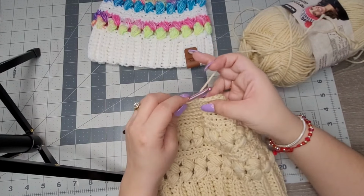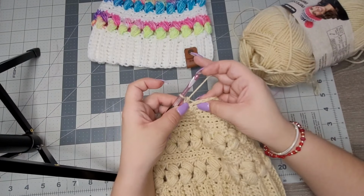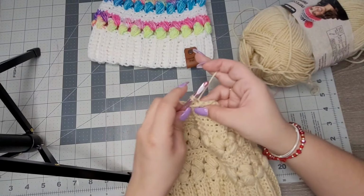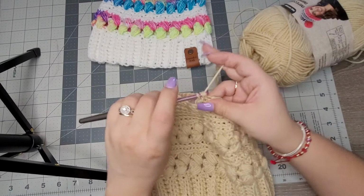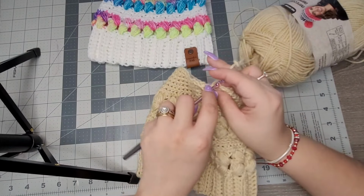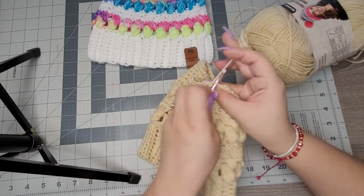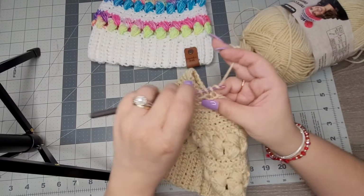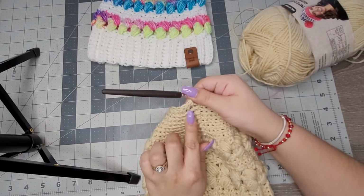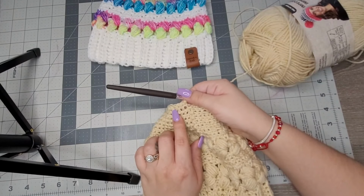Now we're going to chain 1, and I'm going to make 1 single crochet in the back loops of that first stitch that we joined into, and this next one is going to be a decrease. So 1, and then a decrease, 1, and then a decrease. We're going to follow that pattern all the way around. Okay, so there's going to be 2 stitches left after your last decrease.